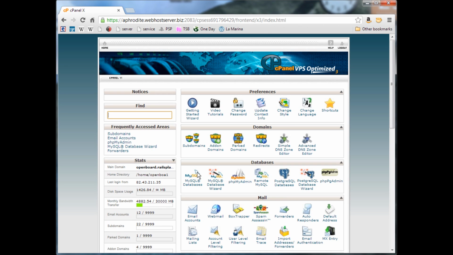The administration panel is called the cPanel. The cPanel is a very good software to control, to administer web servers, among others because it has a special option which is usually called one-click installation.